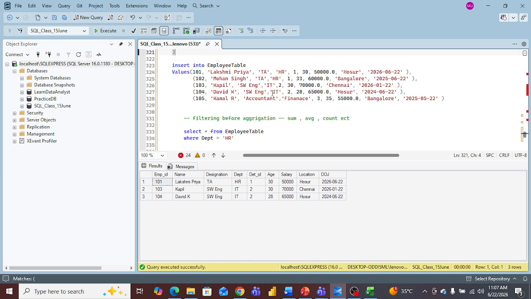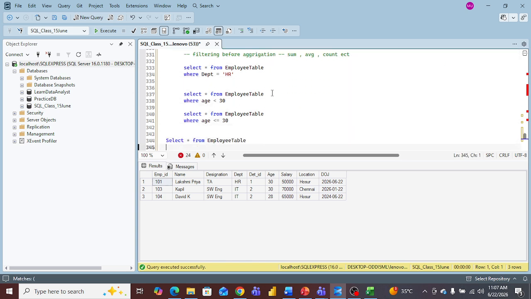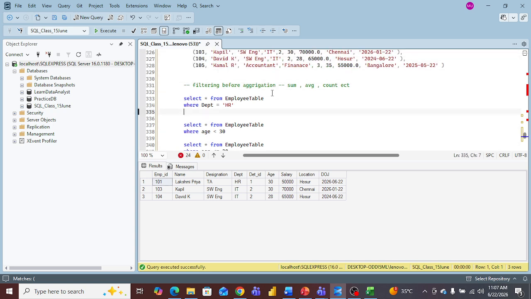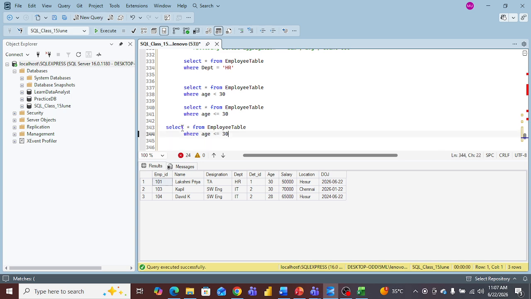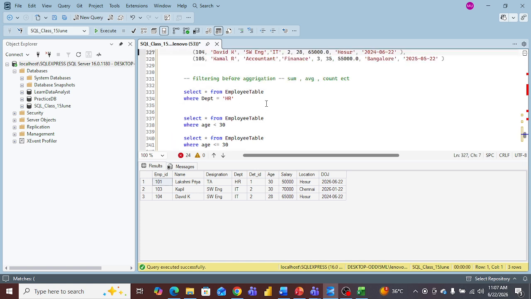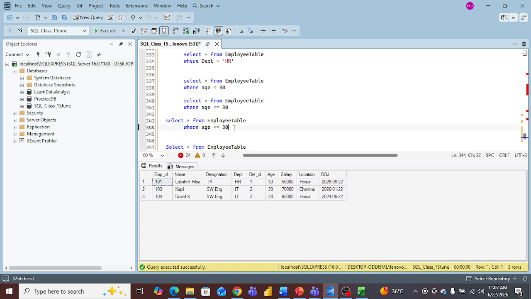Am I right? Now, if I calculate this after aggregation, the result will not be correct. But now I want another example. Wait, I'm copying this. So what is the meaning here? I have mentioned filtering before aggregation, right? So before aggregation, I want aggregation here. So if I use aggregation, then I have to use HAVING. Okay. So I will teach you this tomorrow.